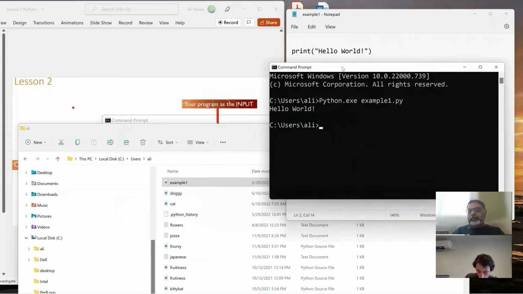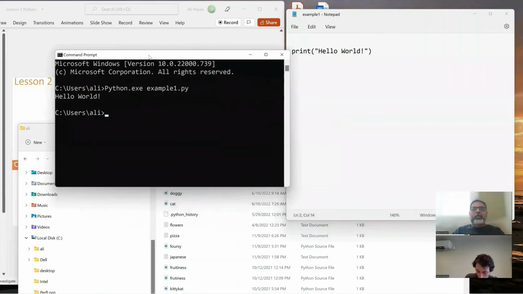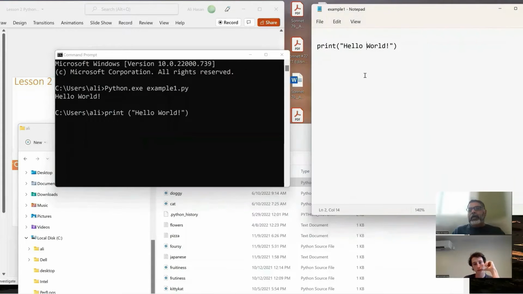Okay, so another way to do this is, if I wrote this, this is the same line of code that was stored in our text file. Will this work? No, because we're still in the command prompt. Command prompt does not read Python code.